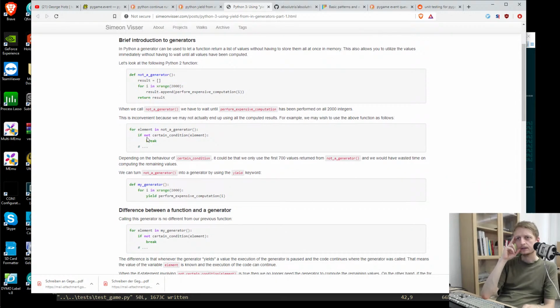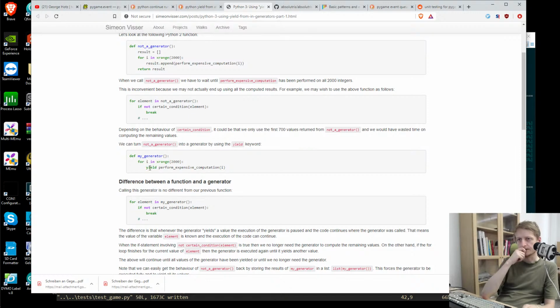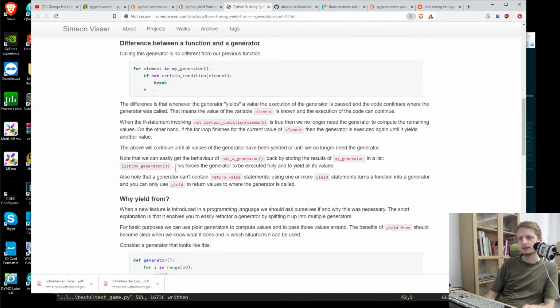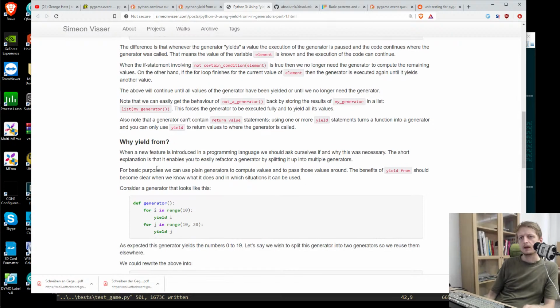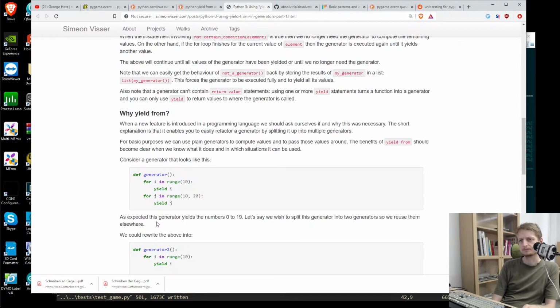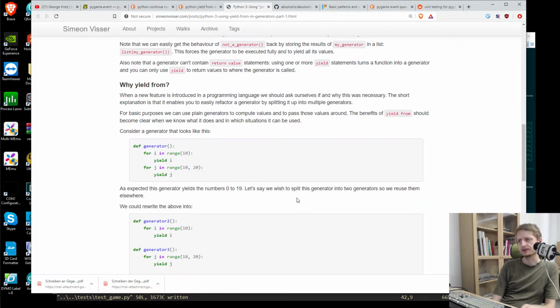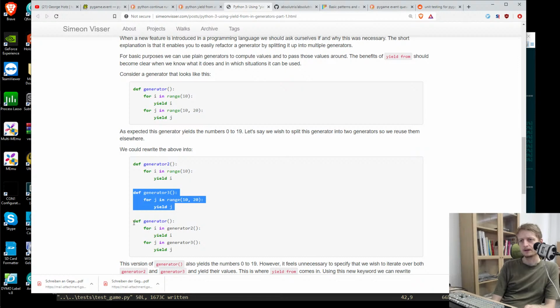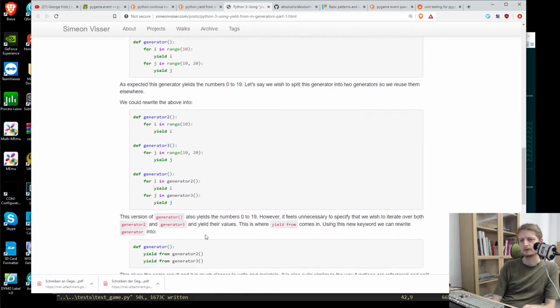Not a generator, okay. My generator, yield. Why yield from? When a new feature is introduced in a programming language, it is also necessary. Generator: for i in range 10, yield i, yield j. Let's say we want to split this generator into two generators, so we can reuse them somewhere. Generator 2 is this, generator 3 is this.